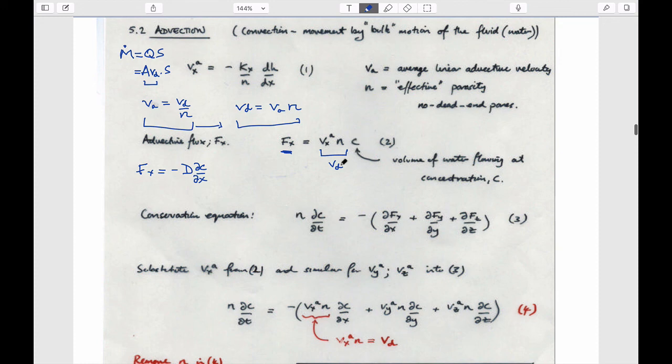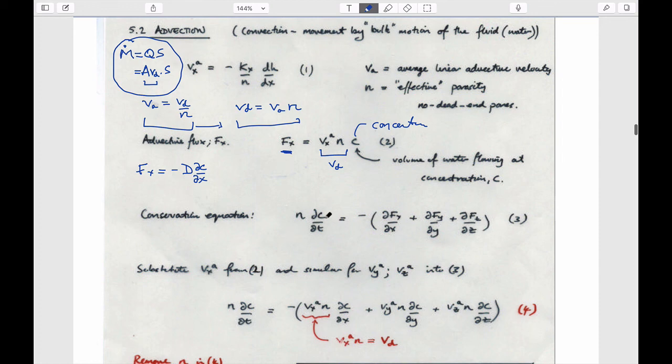And this is the concentration. So this term here is Darcy flux and concentration. It's actually just the same as this term here, really, but written in a differential way for a flux in the x direction. So this is the Darcy flow, and this is concentration. So nothing different from what you've done before.